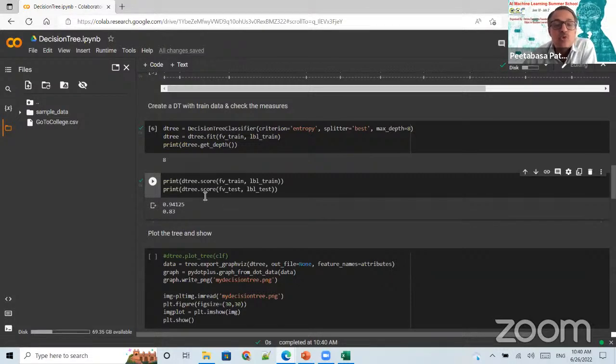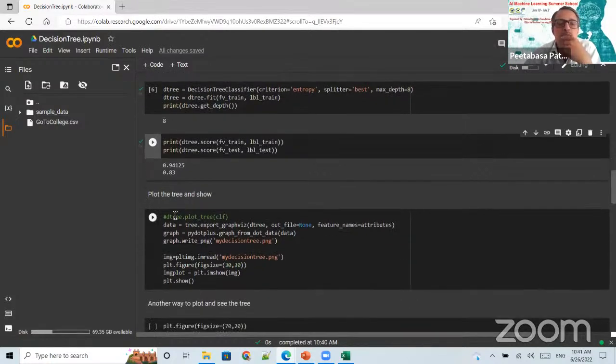Now, for the test data which I created, please remember I took these 1000 rows and divided it randomly into 80% training and 20% testing. On the test data, when I am running the tree, I'm getting 83% accuracy.